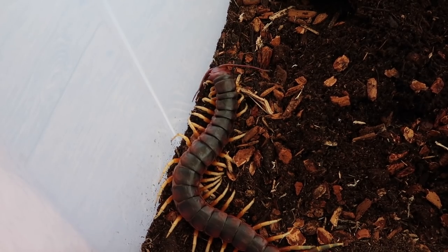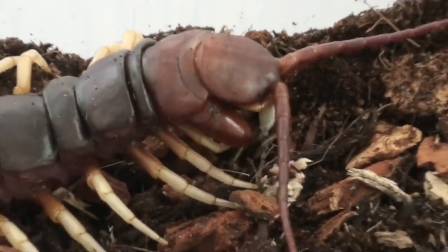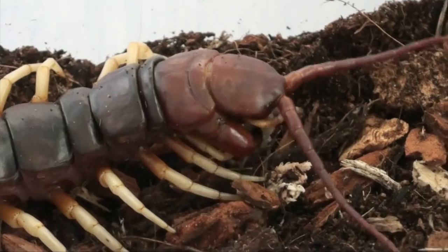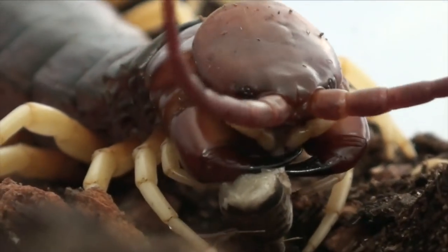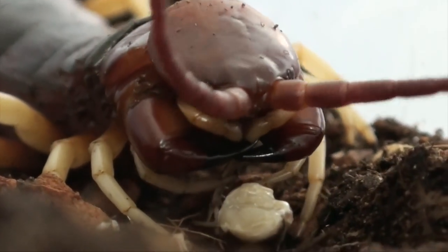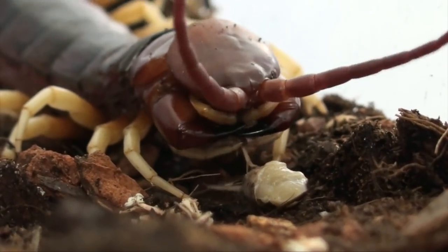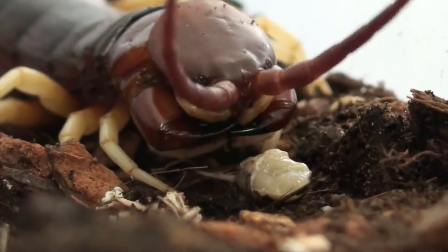It's going for a closer look. Excuse me, madame, where are you going? Where are you going? Huh? Can we have a good look at you eating, please? There we go. How's that for a view? Well, I hope she's not going to miss that on the ground. Going to pick that back up?